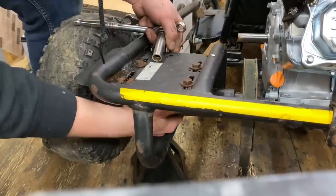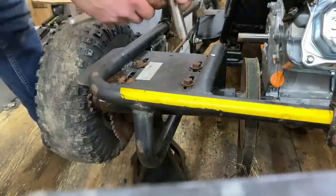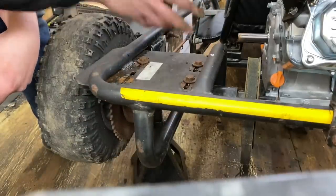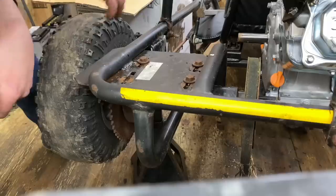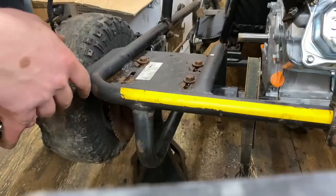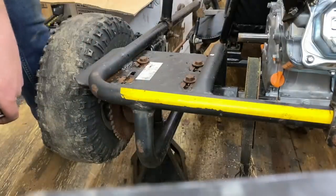I can move this now. The underneath is still wet — I'm gonna move it up pretty close. Now I'll mount up the engine, put on the clutch, and throw on the belt. Then we'll begin cutting the chain, attaching it up, and running all the plumbing and wiring for the throttle cable — maybe even the kill switch because this thing does actually have one. First fuel up and then we're ready to go.